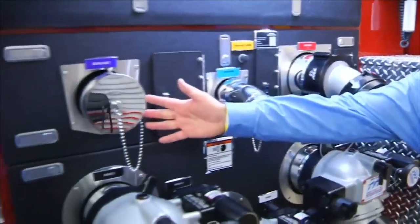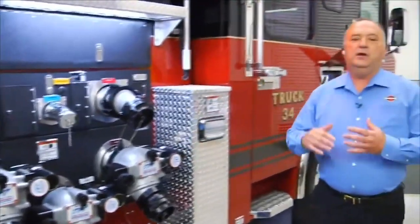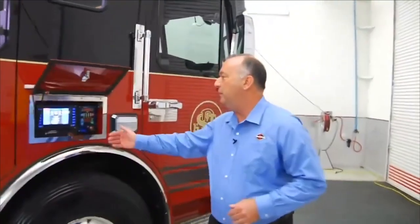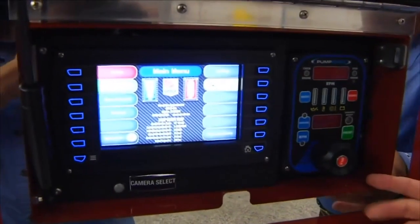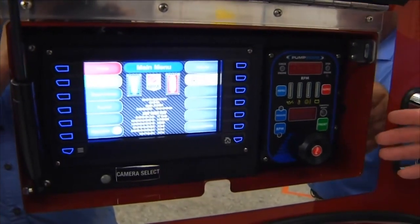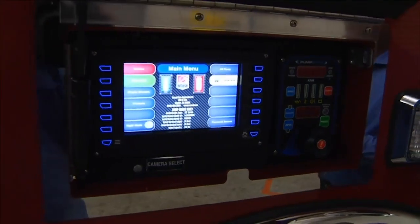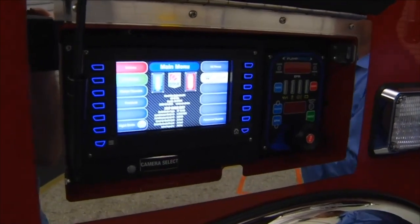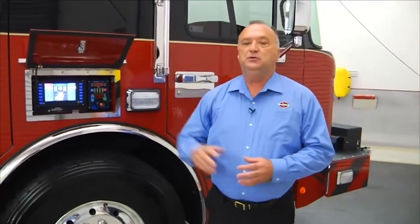LDH 2.5, the direct aerial inlet, along with the 3 steamers to achieve the 2250. Everything on this unit is run through the Omni system, which St. Louis chose to go to. If we can maybe take a quick minute and slide back up to show you the Omni system, which is located here on the officer side, along with the FRC TPG 400. There is also an Omni system located on the pump panel itself. Kind of a unique thing to St. Louis, the driver's side of the pump panel is completely clean. There also is an Omni system located at the turntable console.